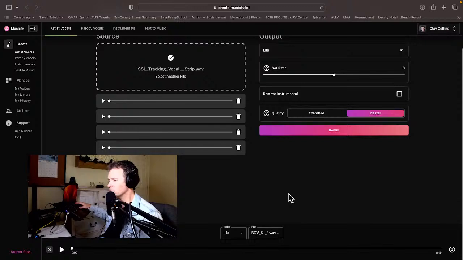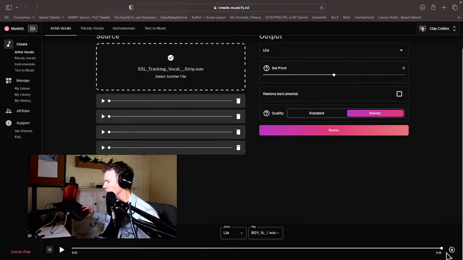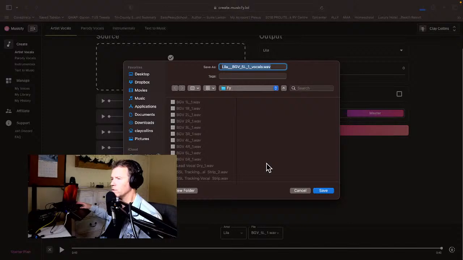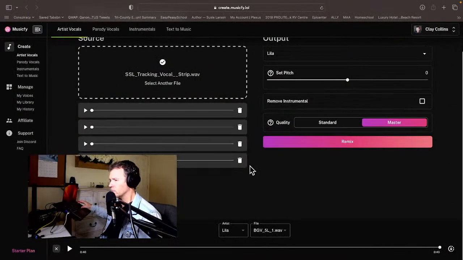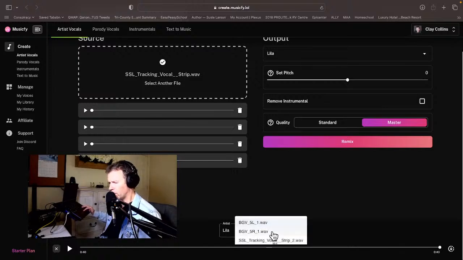Okay, so let's start with 5L. Let's see what we get with this one. Okay, so that one's good. So we can go ahead and drag that one in. We'll do the next one. So that would be 5R.